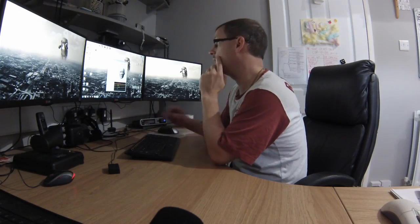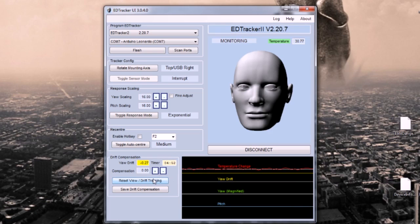Okay, so we are here just about 5 minutes later, and you can see this yaw drift number here has stabilised to minus 0.27. You can see there's no compensation set in the device at the moment. So what we have to do is save that drift compensation, click the button, the minus 0.27 goes in there, and then we can start seeing how much the yaw drift it actually works out at. And you can see it's down to pretty much 0, it's green.